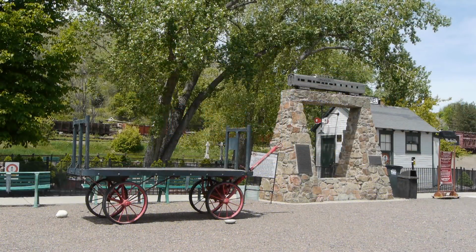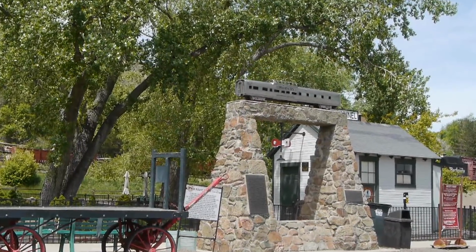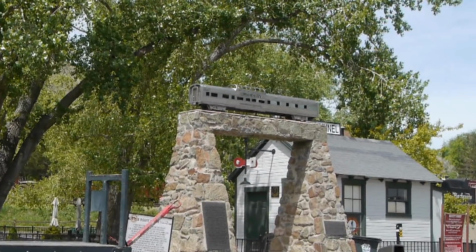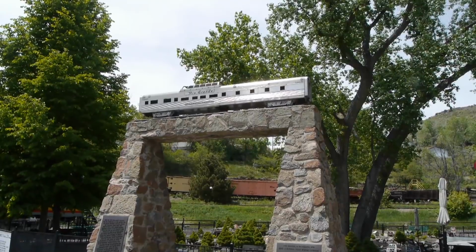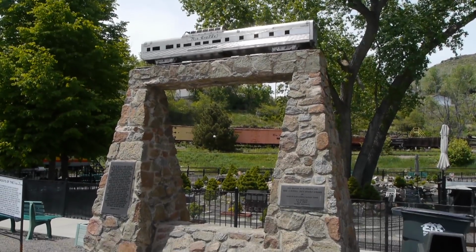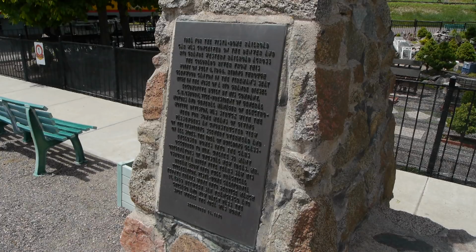It sure does my heart good to see this monument here in the museum. Oh, it does. It was built in Glenwood Canyon, ostensibly on the place where the Vista Dome was conceived. One of the directors of the Union Pacific was riding the Rio Grande up through Glenwood and saying, what a shame we can't see up into the cliffs and mountains here, and started sketching ideas for a dome car.